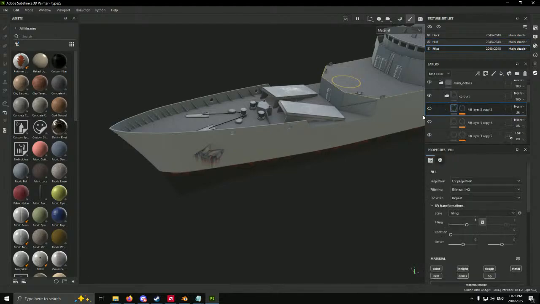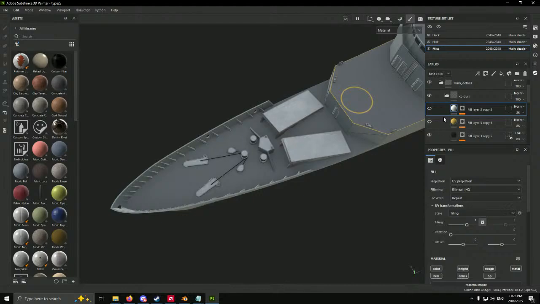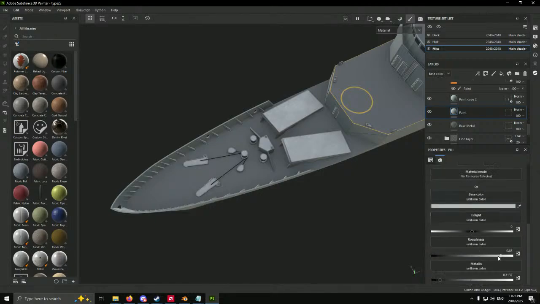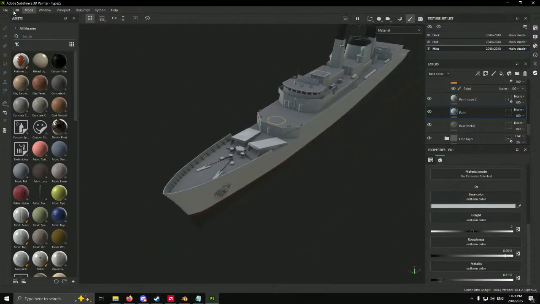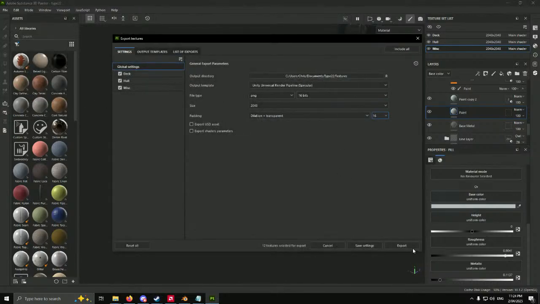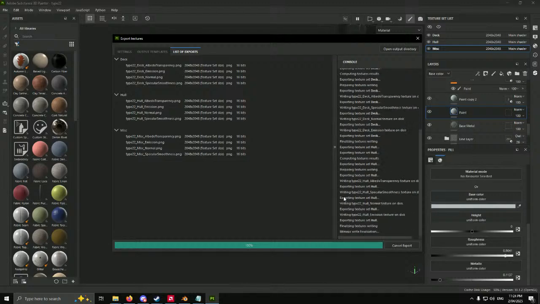That was super shiny. Okay, I'll re-export all these.